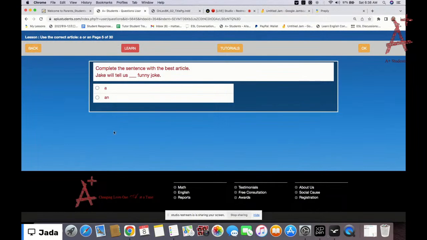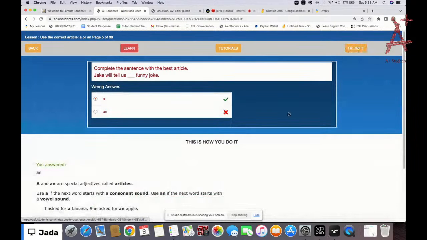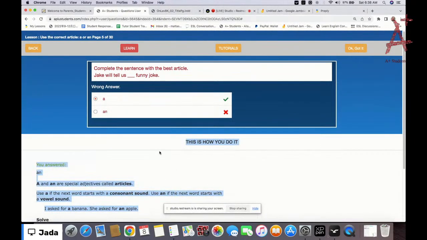All right, so complete the sentence with the best article. Jake will tell us dash funny jokes. So the next word after this article is funny, and F is what? F is a consonant. So let's say that you are unsure and you just pick any answer. All right, so we chose an and an is incorrect because an doesn't go well with consonants.